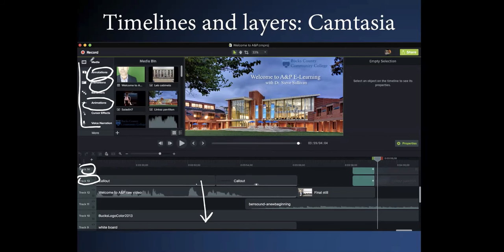Now, what some people will do, and this is totally fine, if you're a real advanced user in something like PowerPoint, you can animate elements in PowerPoint, make them move around your screen, and record that as a screen capture. And that's totally fine. If that works for you, that's great. I tend to use the animating features that are in the editor, in Camtasia, so that I can have them move around at the pace that I want and have them match my audio.